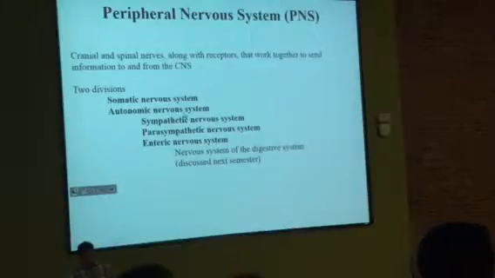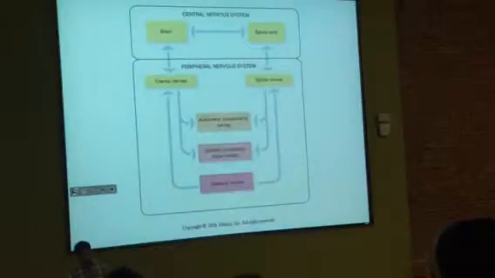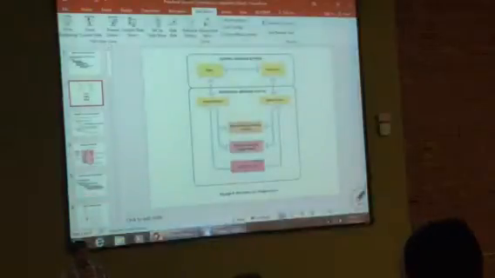We're going to draw the big picture of things. So we're going to take these words here, and we're going to draw this picture, except the way we're going to draw it, I think, is going to make it a bit more clear, at least in my eyes. So let's draw the peripheral nervous system. In order to draw the peripheral nervous system, we still have to include the central nervous system. You guys are well aware that the central nervous system is talking through the peripheral nervous system, that the peripheral nervous system is talking to the central nervous system. So it's vital to have it in this picture.